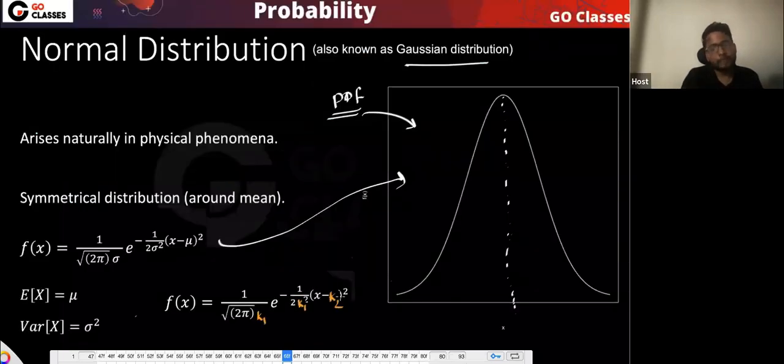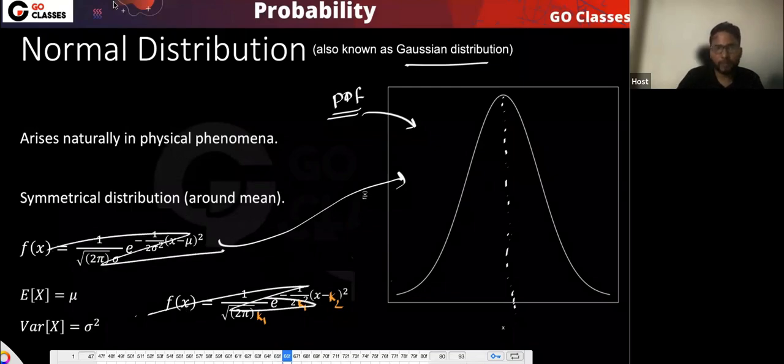So here the parameters are K1 and K2. They will give you two numbers and then they will ask you a few things. They will say based on these two numbers, let's have some normal distribution. Okay. So for the GATE purpose, this formula is not important, but that's okay. We are just having this in the slide.